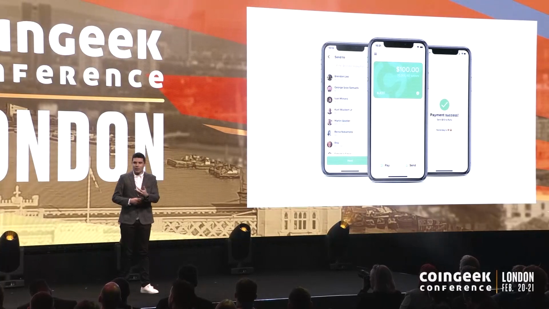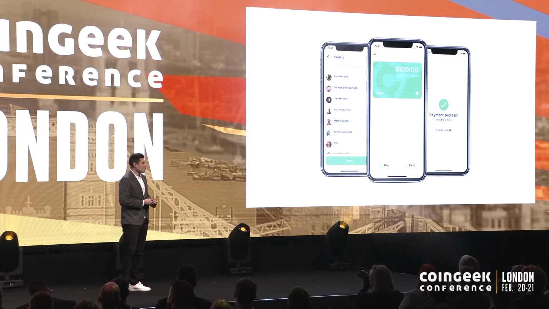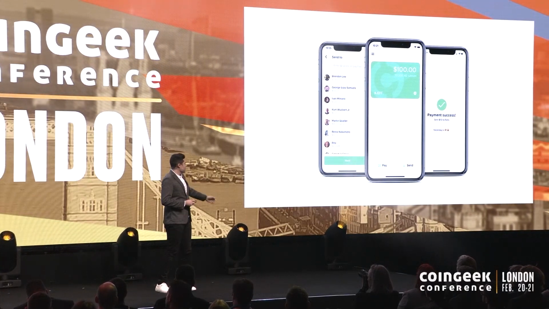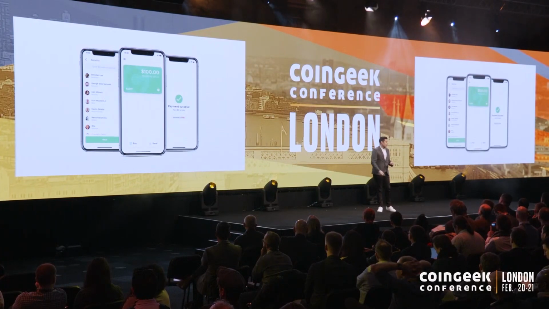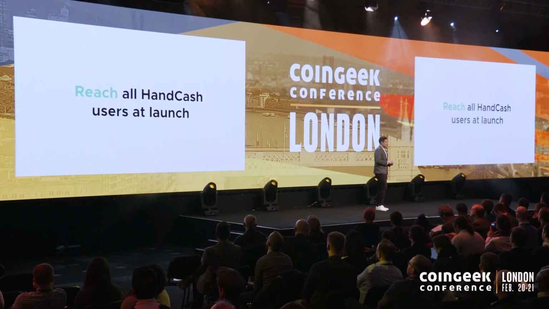Well, turns out that we have a product that I'm sure most of you already know, which is the Handcash wallet. For many, Handcash has become the entry point to Bitcoin, or at least their first experience with this technology. And what better way to distribute your apps than putting your app in front of all of our Handcash enthusiastic user base?